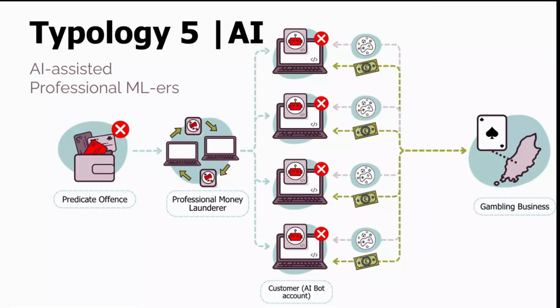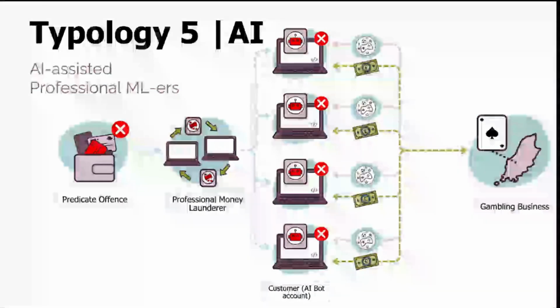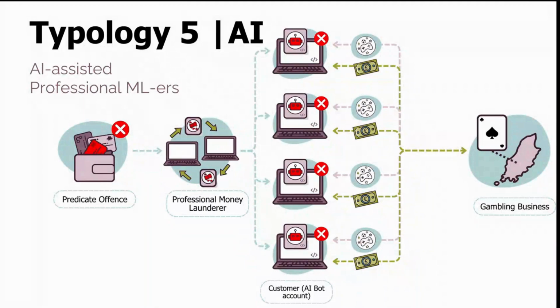Typology 5 relates to emerging typologies relating to emerging technologies. In this typology, professional money laundering networks deploy chains of AI agents capable of autonomously performing financial actions across multiple platforms, including online gambling accounts. These agents, often created and orchestrated by a single professional actor, can open and operate multiple gambling accounts using synthetic or co-opted identities and schedule and execute microtransactions, such as deposits, gameplay, wagers, or withdrawals. It's important, where possible, to use tech such as behavioral data, digital identity checks, and the use of AI to mitigate these risks within your business. Technology can move really quickly, so it's important for us to try and keep up where we can.